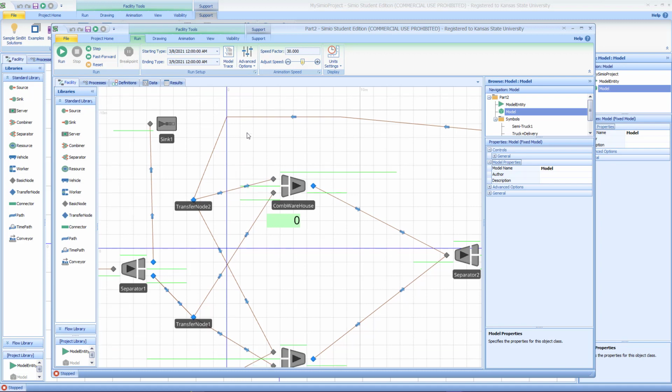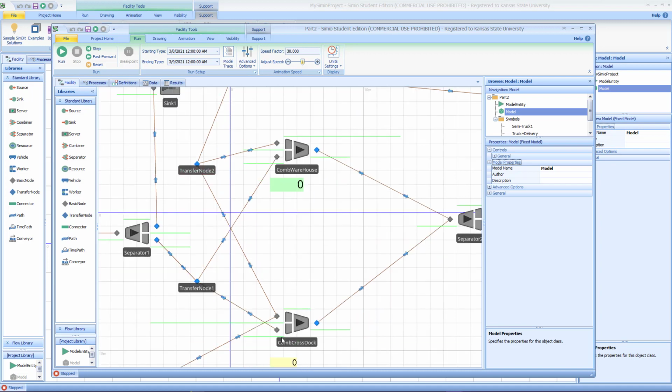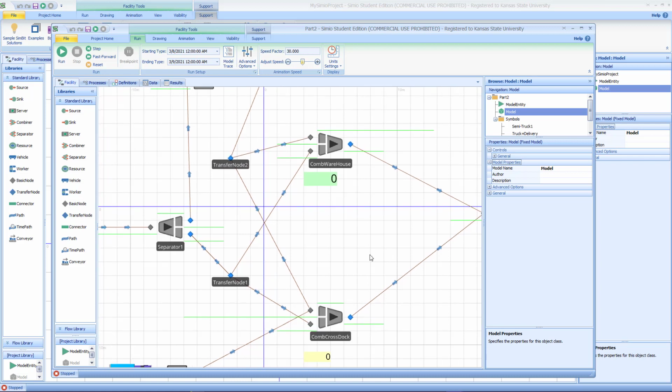First, if there's still refrigerator in the cross-dock staging area, I go there to pick it up. If the cross-dock staging area is empty, then I go to the warehouse. But if the warehouse is also empty, I then decide to go to the cross-dock to wait. So these are the logic, basically.